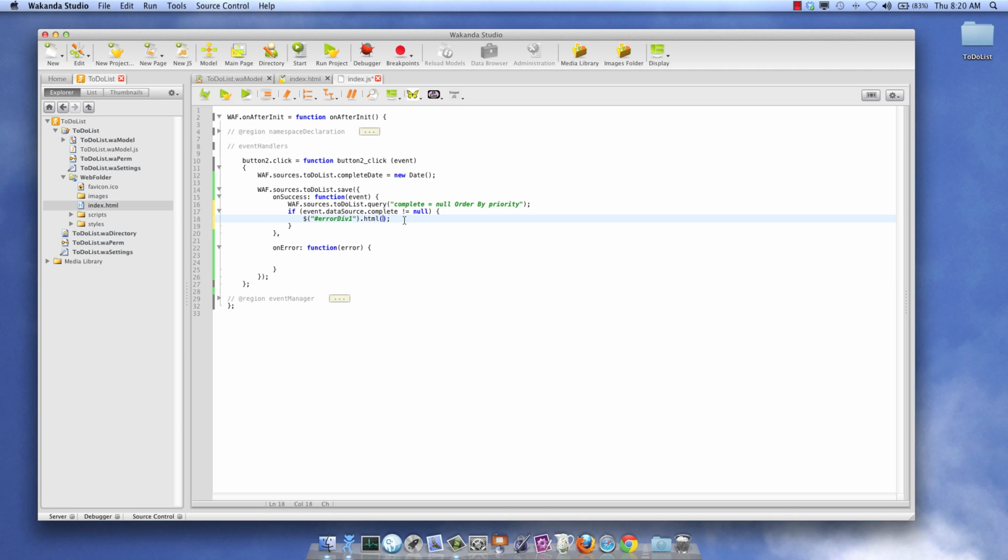So I'll use jQuery to reference the error div, and jQuery is loaded when Wakanda loads, so you can access it to do your utility functions.